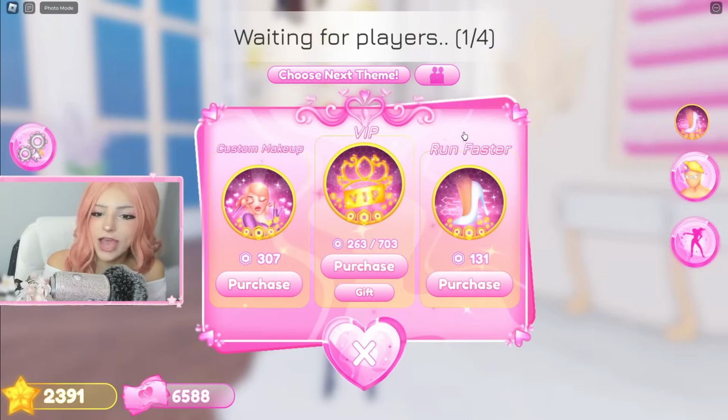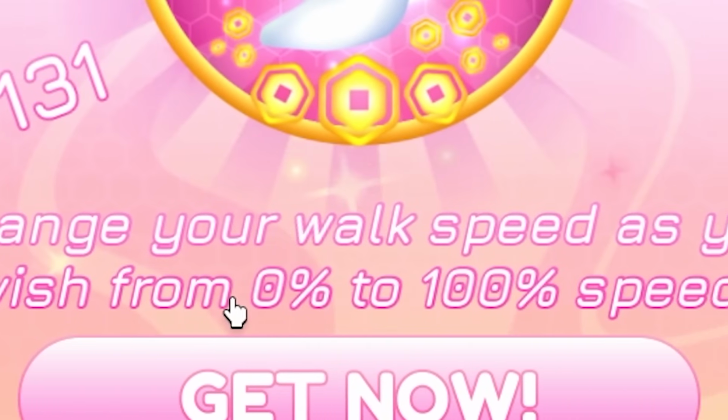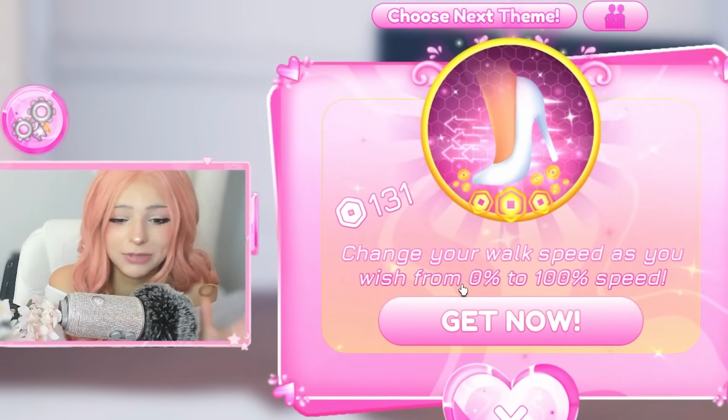But anyways, in today's video, I am going to be playing Dress to Impress with a little bit of a twist. We all know this Run Faster gamepass, right? Well, today, instead of walking faster, I'm going to be basically walking in slow motion. This gamepass actually allows you to change your walk speed as you wish from 0% to 100% speed for 131 Robux only. So here we go, guys. I'm literally about to get it.